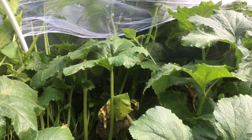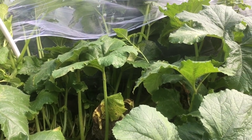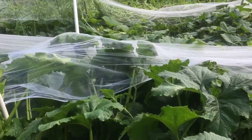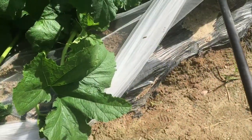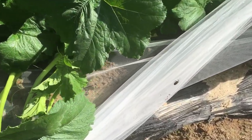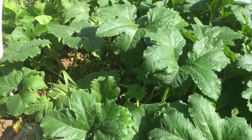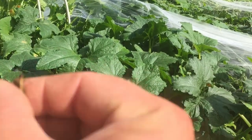So I've sprayed this guy and he's just kind of still walking along, minding his own business. Here comes another one too, which I think I already sprayed. Yeah, that's the same one I sprayed. There's two of them. There's another one. We're going down, I'm gonna grab them. All right, he's been sprayed now. So I'll go put him with his other friend. Let's put him in with his buddy.